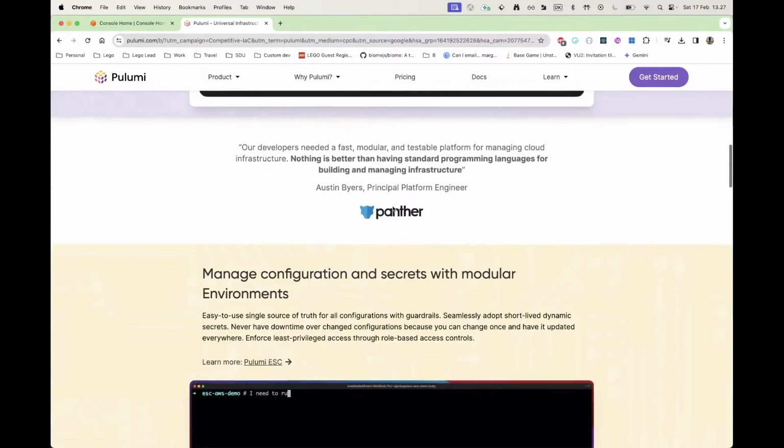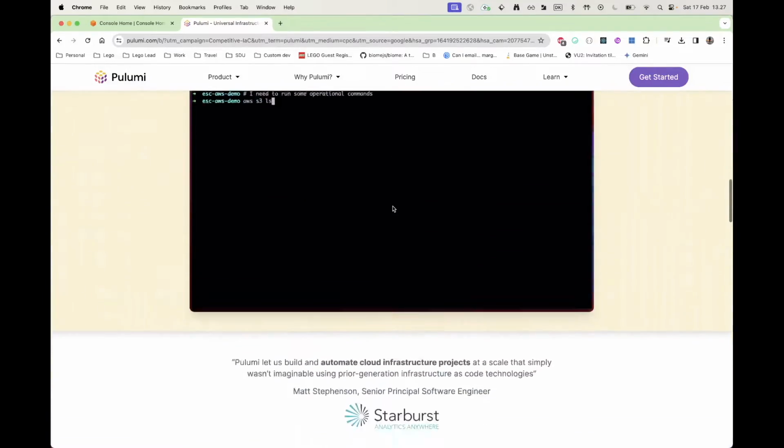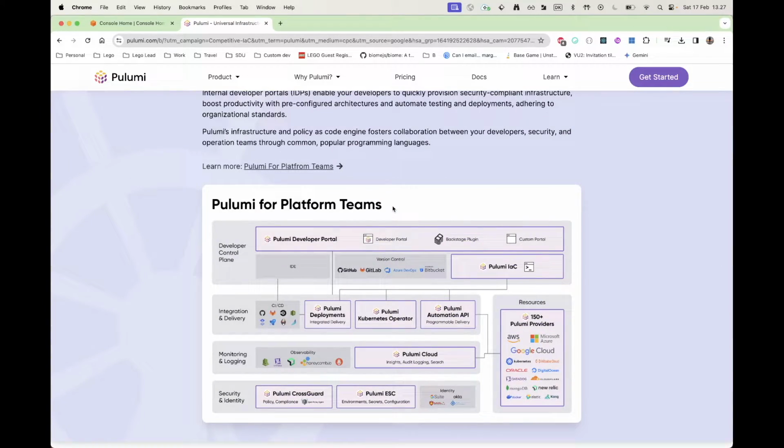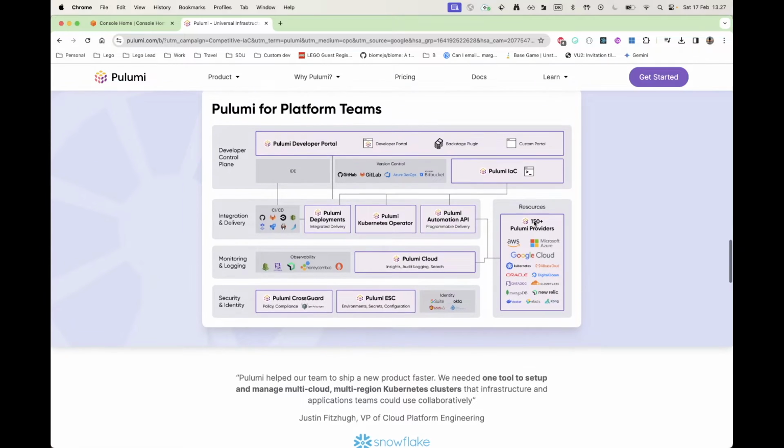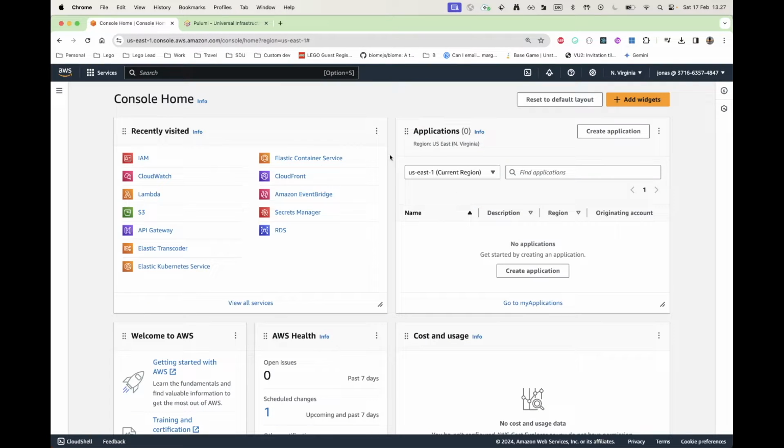And of course, also, yeah, what's the last one? Azure. So these are the main ones. There is actually a whole list here of some other ones. DigitalOcean, Alibaba Cloud, Kubernetes, Cloudflare, some other ones. Yeah, it has a lot of providers, but of course, AWS is the most popular one, so we are going to use that one.